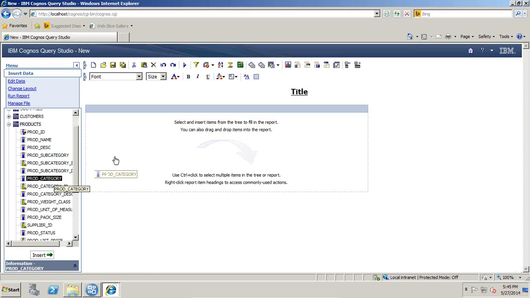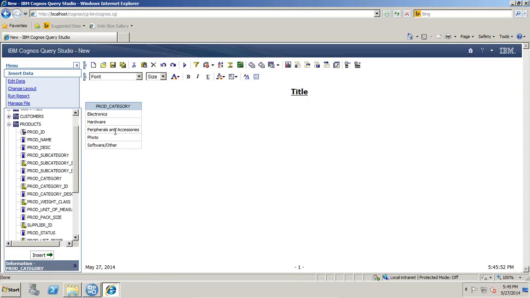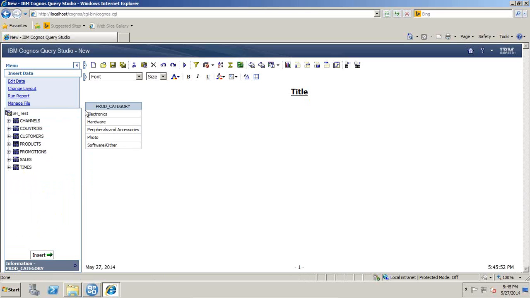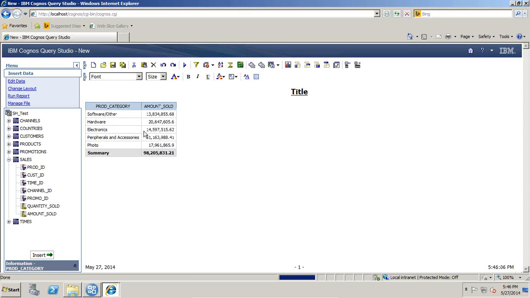See, in my example, I have not used much business vocabulary. You see product underscore category. It should be more simple, English-like language, like product category and all. But the important point of Query Studio is people simply drag and drop and fetch the required data without bothering about any complexity of your underlying source, including your table name, column name, key names.